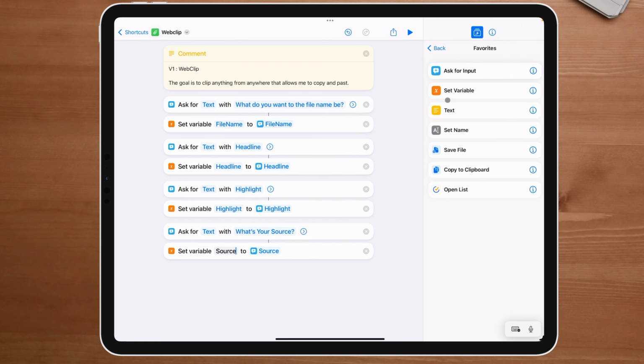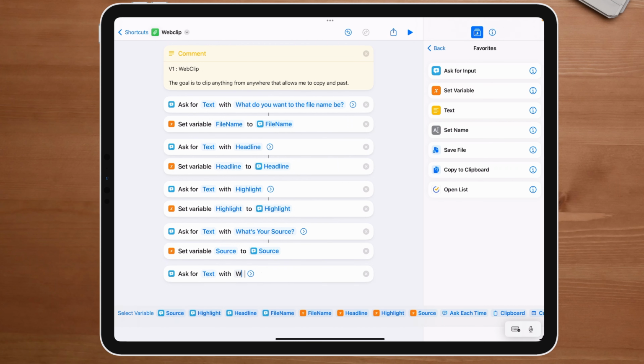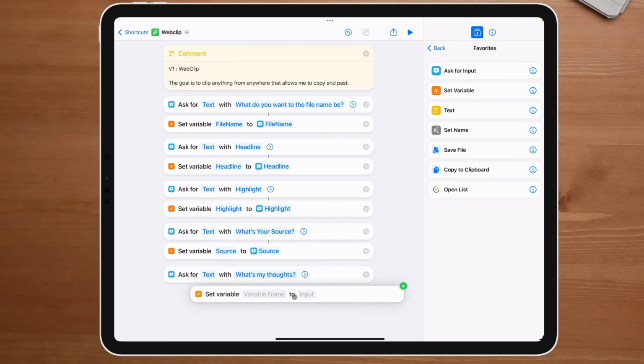And then after that, I'm going to add in another one, which is going to be what's my thoughts. This just allows me to be able to, if I clip something, always add my thoughts into it, because I want to make sure that I'm not just grabbing a lot of stuff off the internet, saving it up, dropping it into my notes file, and then turning around, never doing anything else with it.